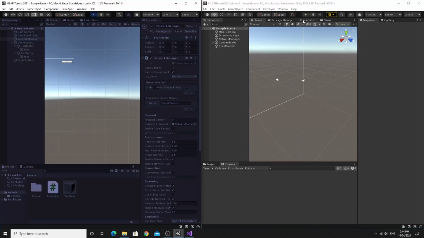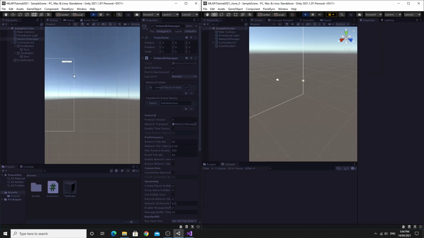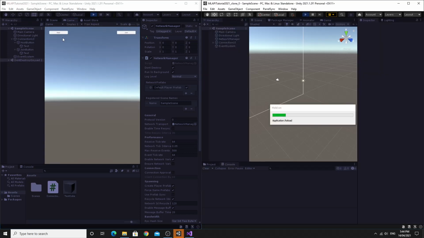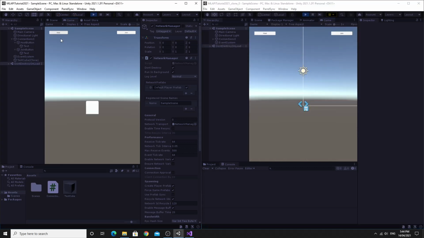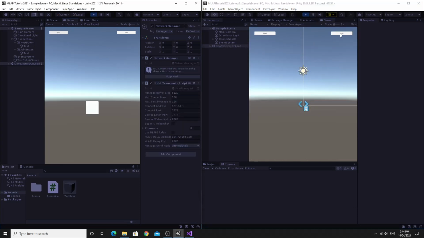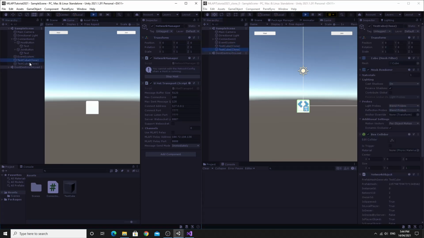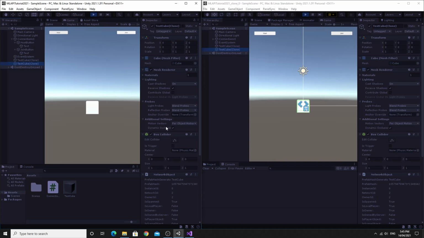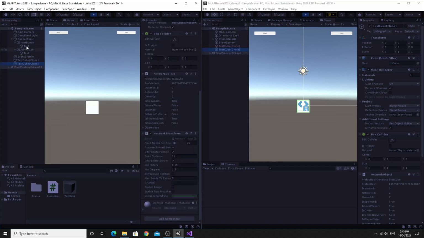So I've got both instances up and running here, and you'll see that once this is up and running, if I hit host on this one, we get the cube appear, and on the other instance I'll hit join, and you'll see that both cubes are on both of the instances. So we've got that connected, and all we've really done is changed the UI so that we've got some control over this, and that provides us the opportunity to open up to creating our own spawn points, spawning in different prefabs, and also the authentication that I'm going to go on to next.